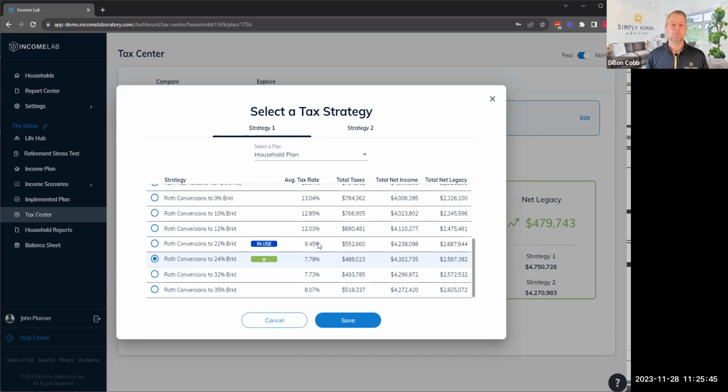But in Income Lab, in all of these tax center pieces, it's one of the few places where I can take a step back and take a big picture look, and think through and validate some of what I'm planning for a client, and realize I want to go up to this point, but I don't want to go further. Even though maybe, like what Jason said, there are longer term benefits to doing Roth conversions at a higher bracket now, maybe there are charitable contributions or some other piece, or maybe I just know the client is not willing to go this far for one reason or another. So it's a 30,000-foot overview that you can't get anywhere else. That's one of the things I love about your tax center tax strategies here.